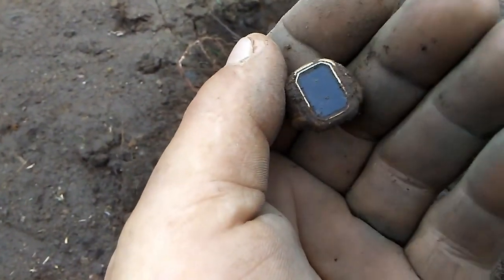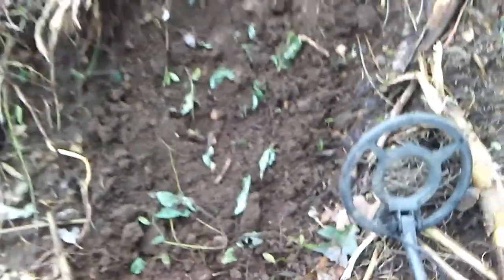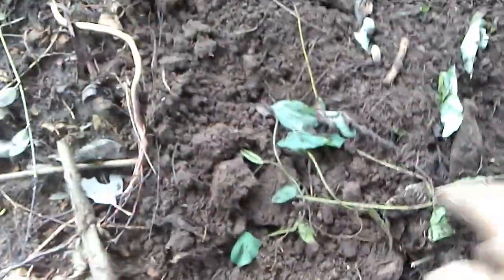It's beautiful. Another pull tab signal right here. Is it gonna be something good or something bad? Let's check it out. This is some original ground from the landscaping that's been pushed into a mound here. I haven't even got to check too many piles and some of the original soil that's been moved around the property. I still got to check it out. It's been spread out. I'm saving that for the end of the day, used for fill and stuff.